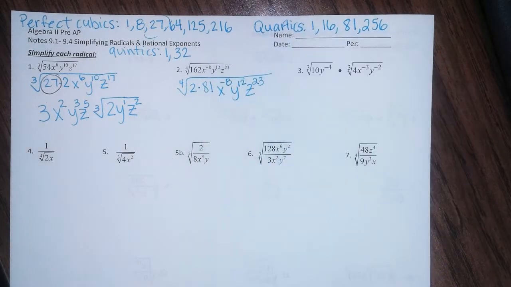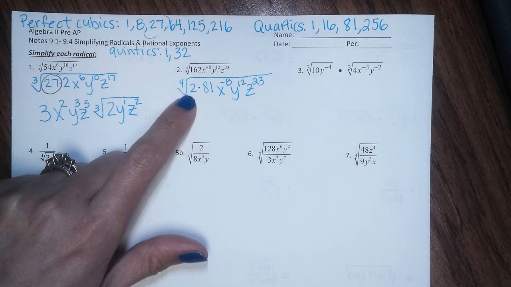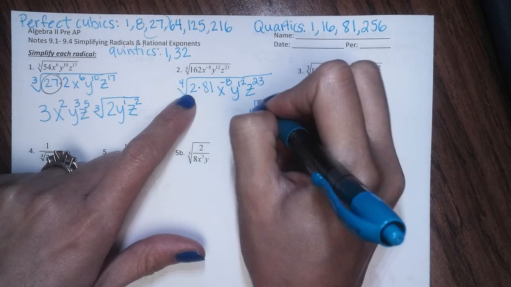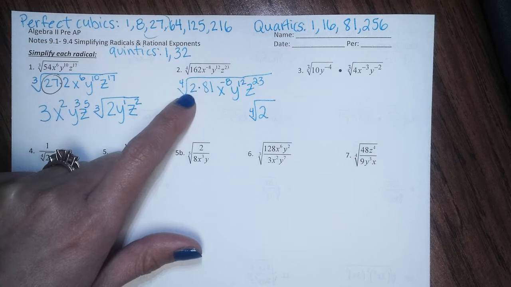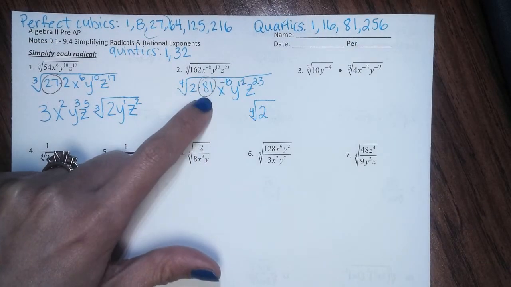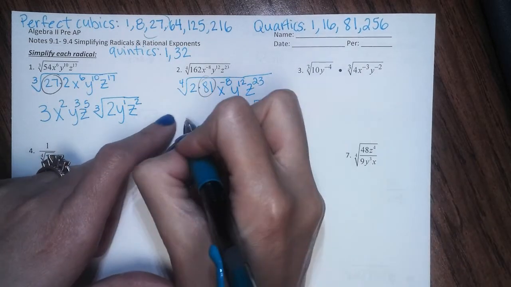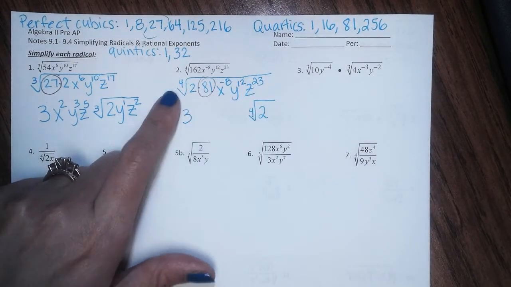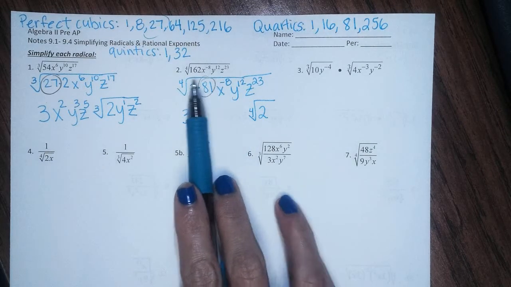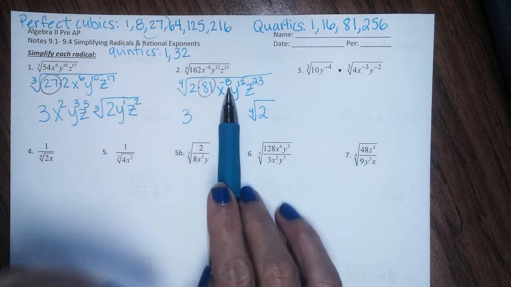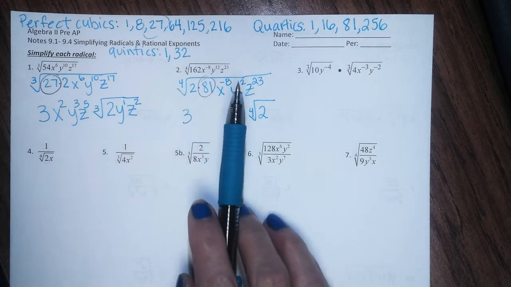Okay, so let's repeat the process. The 4th root of 2, there isn't a 4th root of 2, so let's just leave it as the 4th root of 2, and I like to put it at the end. The 4th root of 81, that is the perfect 4th root or perfect quartic, so that would be 3. And now again for the exponents, you just have to take your exponent and divide it by this index root. So if I have x to the negative 8 divided by 4 is negative 2.